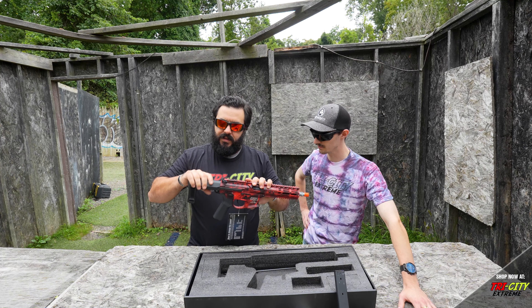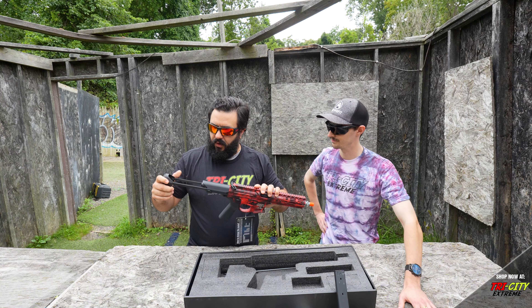Moving back on the weapon, you have your three-position armstock that will adjust all the way out for any style of gameplay. Moving forward from that, your battery storage on this weapon is very unique. Inside your cap, there's a pin that holds the plate in place — you remove your pin to expose your battery. The cap comes out and you have a Dean's connected battery. This weapon is going to be using an 11.1 LiPo battery for our test today. As far as the internals go, you'll come equipped with the SDU 2.0 Silver Edge Gearbox. This is a version 2 setup, compatible with all version 2 components. The only proprietary component is the hop-up unit — a full-metal, non-rotary style hop-up unit. The gearbox itself comes with a programmable electronic trigger assembly with five different programming modes.